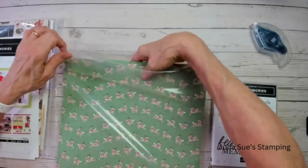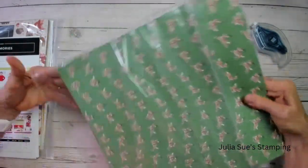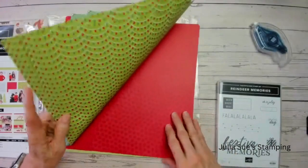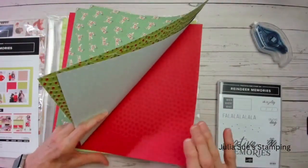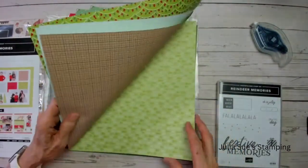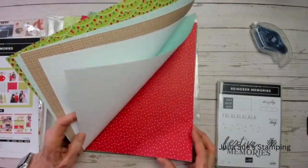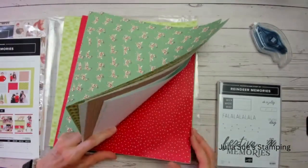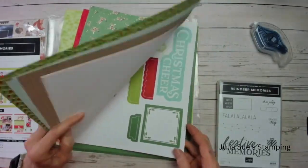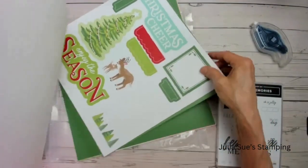You've got some gorgeous different papers. It's got stickers, and it has basically ephemera, things that can get punched out, beautiful papers, reds, and these can be used, some of these can be used for other occasions, not just Christmas or holiday. And it also has single-sided cardstock as well as two-toned cardstock, and this is some of the ephemera I was talking about. How pretty is that? Sideways, sorry.